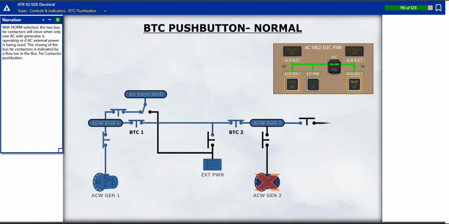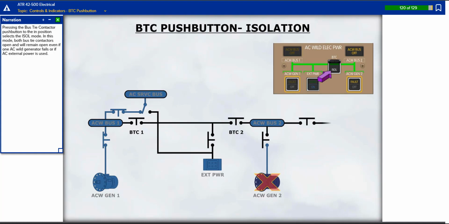The closing of the bus tie contactors is indicated by a flow bar in the bus tie contactor push button. Pressing the bus tie contactor push button to the in position selects the isolation mode. In this mode, both bus tie contactors open and will remain open even if one AC Wild generator fails or if AC external power is used.